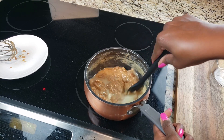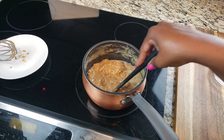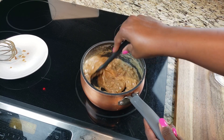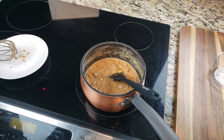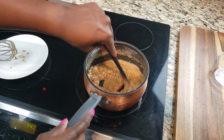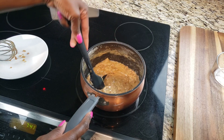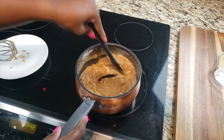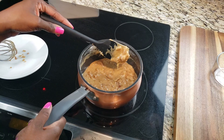You can remove this completely from the heat — the candy is hot enough to melt the butter. You want to stir and do a test drop to see if it's the thickness you want. Once you start placing your candy on the parchment paper, if it's too loose, stir it some more. If it's gotten too hard, place it back on the burner — don't turn the burner on, just sit it on the burner and stir to loosen it up.